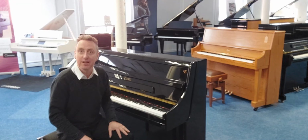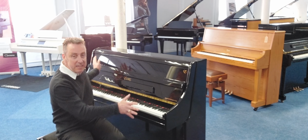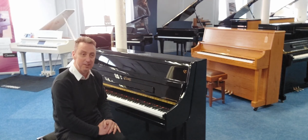About half price what they are new now, and worth every penny if you're looking for a nice compact modern looking piano with a lovely tone. And I think it just needs a good home.